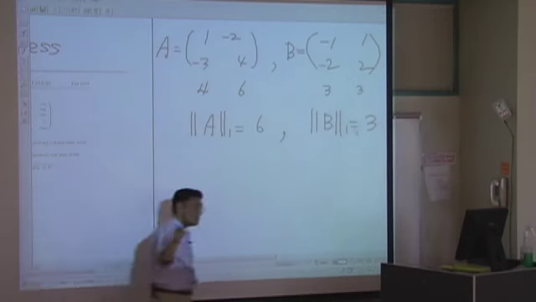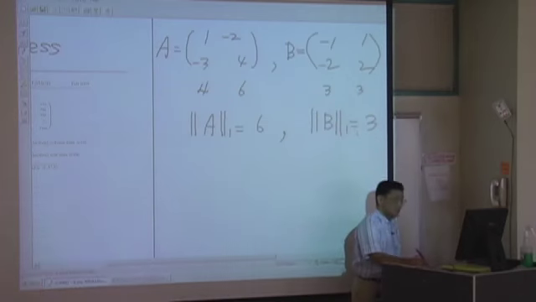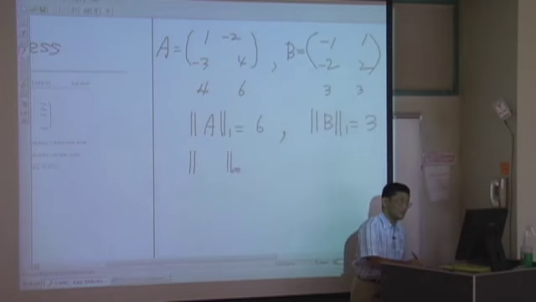Then the other direction is possible, right? The other direction has the name infinity. Then what is the infinity norm of A? And what is the infinity norm of B? To do it, we should add these things with absolute value signs. 3, with absolute value signs, it is 7. So the infinity norm is what? 7.